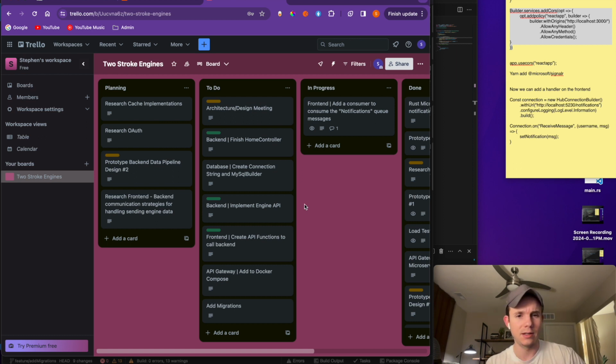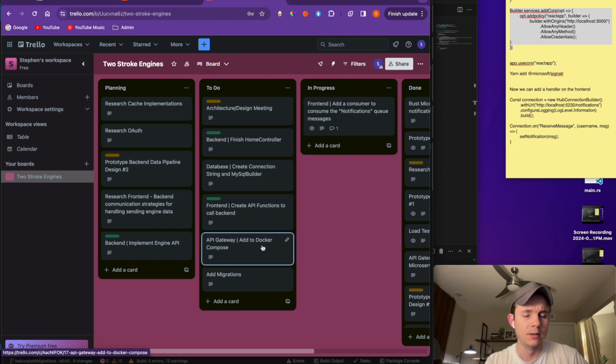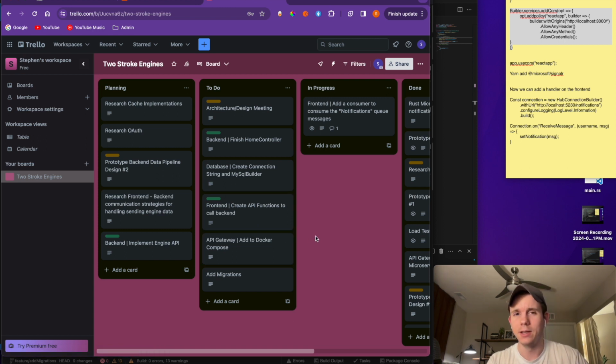I tell you what, I'm going to move this to planning. The API gateway, I think we can leave as to do. The API gateway is really going to be used for the back ends to communicate. The front end is part of the back end, with a back end for front end solution, right? So if I have to make a request to another API, ideally I'm going to route that through my API gateway. So I still have to wire up everything through the API gateway. I just haven't done that yet.